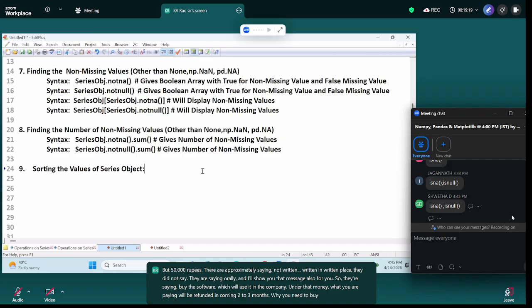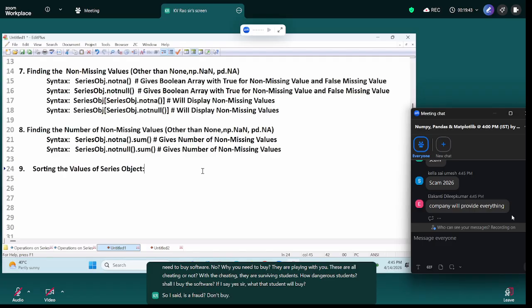Why do you need to buy software? They are playing with you. These are all cheating, or not? With cheating, they are surviving, students. How dangerous. He asked me, sir, shall I buy the software? I said it is a fraud, don't buy.